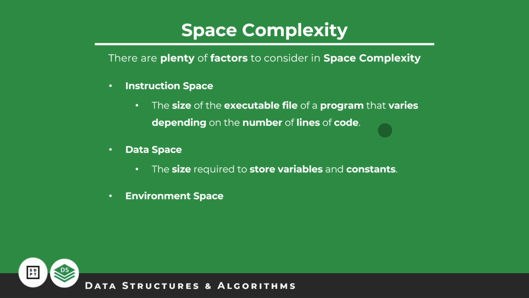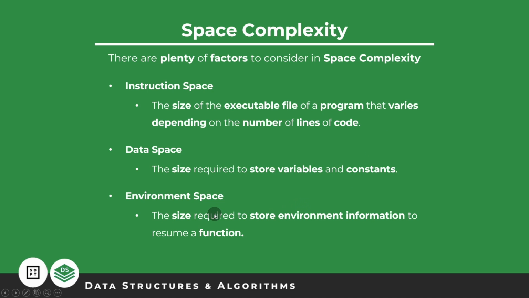Then, we have the environment space. So, ito medyo mahirap to explain. What this does is, yung size naman i-require para i-store yung environment information to resume a function. So, kung alam niyo recursive function, pagka tinawag niyo yung isang function, sa loob pa ng function, of course, it will store yung pinaka-parent niya na function. And then, medyo mahirap siya intindihin, pero once we get there, you will know. Parang nag-i-stack yung mga function on top of each other. And syempre, i-store muna natin yon in a temporary storage. And that's the environment space. Okay? So, yun yung space complexity.